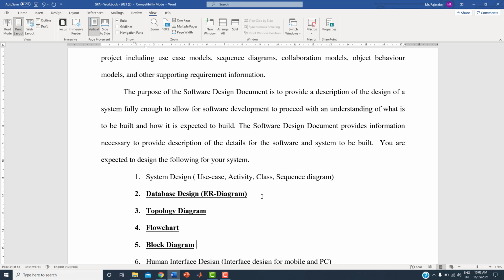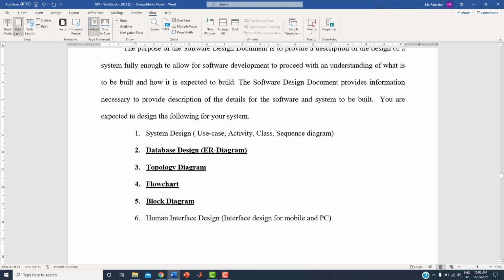This is not going to be a fixed one. This design phase is not fixed; depending upon the project, it is going to change. I will show some examples to you so you can understand very clearly. So this is about the diagram.